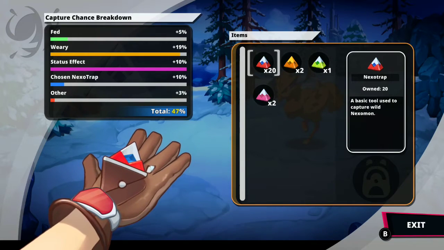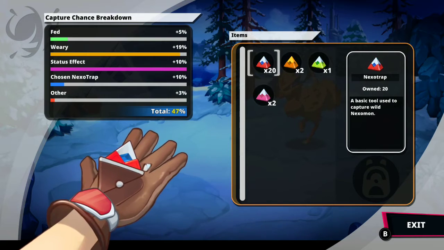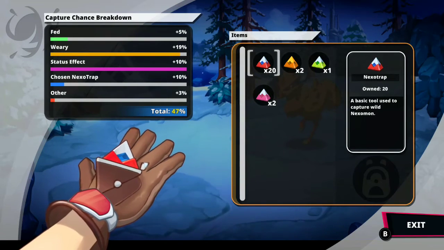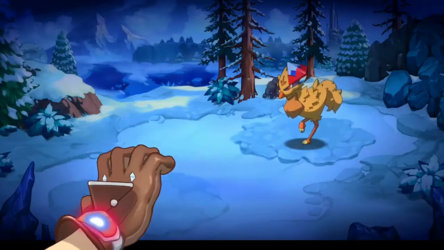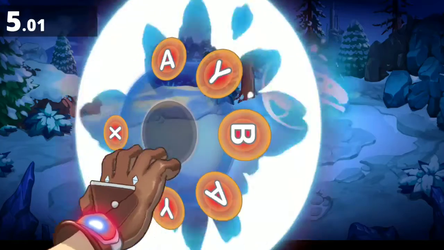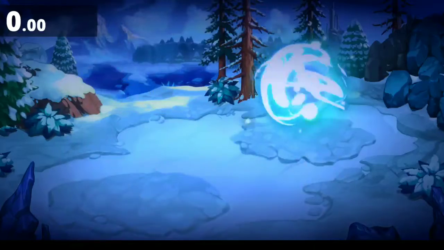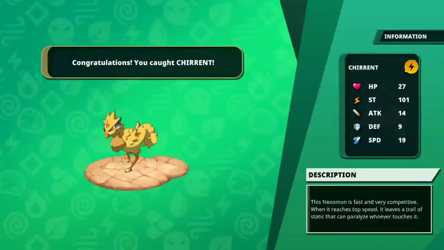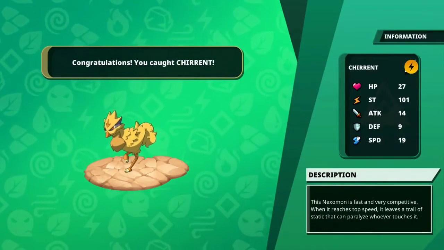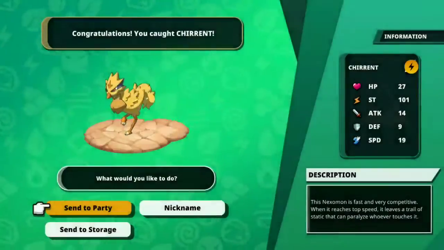Now, what's cool about this sequence is that it comes up with a button combination, and you have to press those buttons in sequence in order to enhance your chances of capture. Alright, so A, B, A, Y, X, X. Cool, got him. And that'll give you the stats of the Nexomon. And we're going to go ahead and send it to the party.